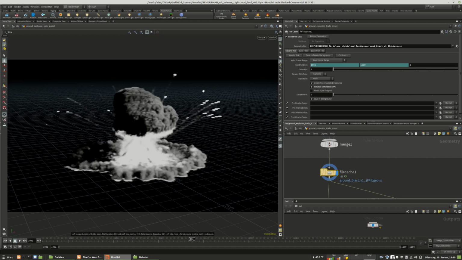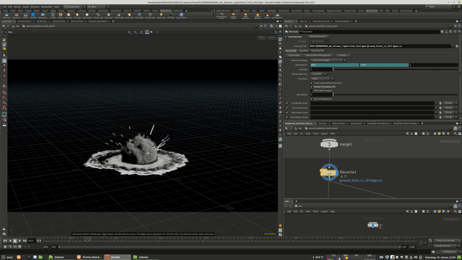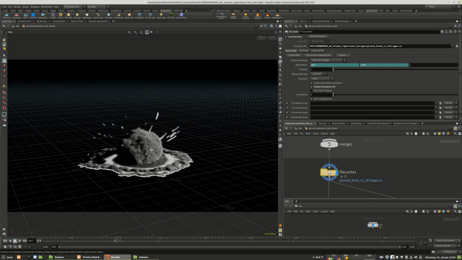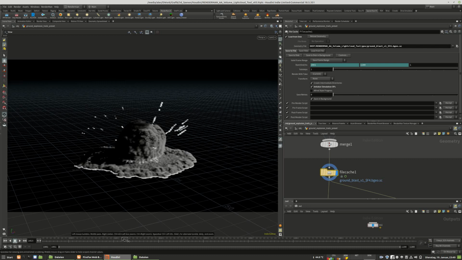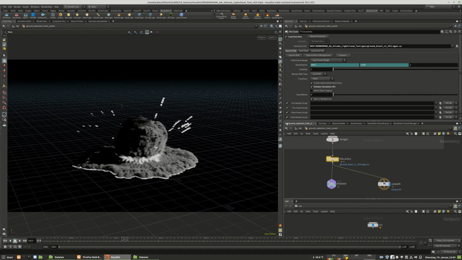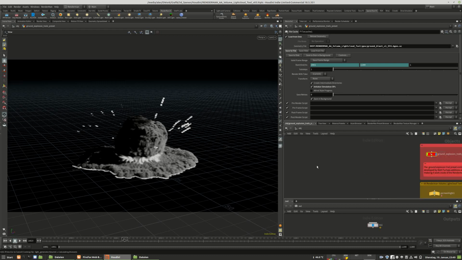And yeah, it uses nano VDB, and it looks a bit weird probably, but it will look right in the render process itself. It's very fast. And yeah, this is what you have to do in the explosion itself.